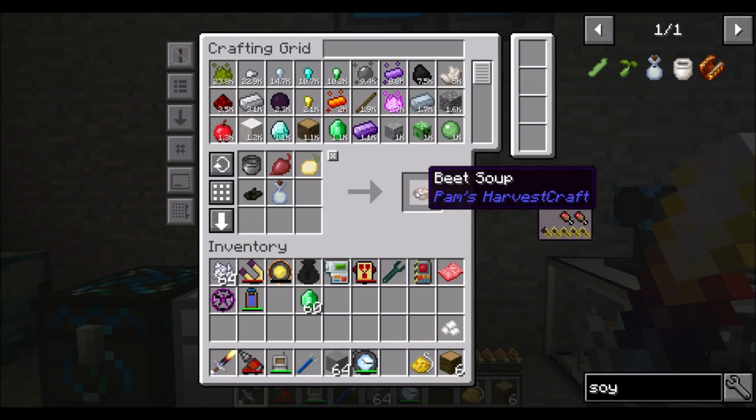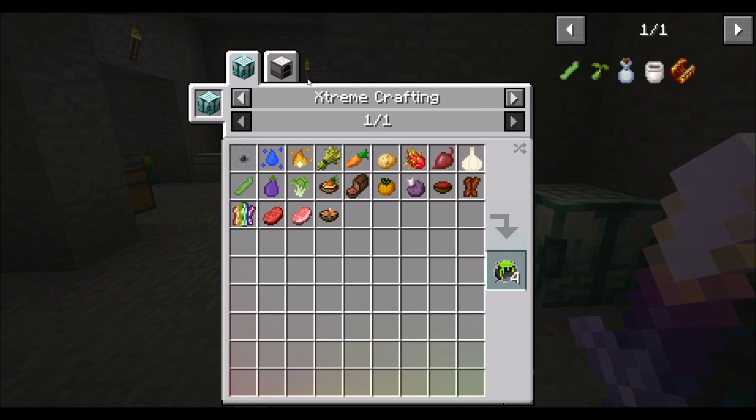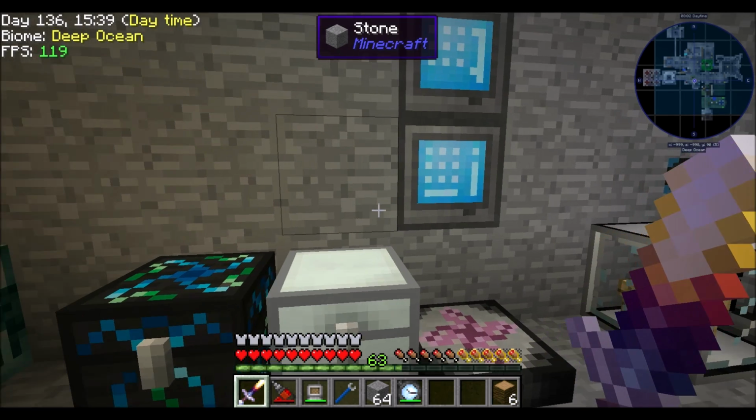Perfect. That just saves me the hassle of cows. All right, and then you get upgraded to beet soup, and we are good to go. Nice. All right, so beef jerky is next.